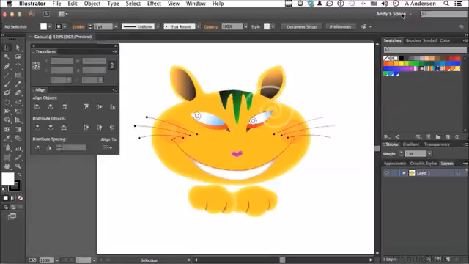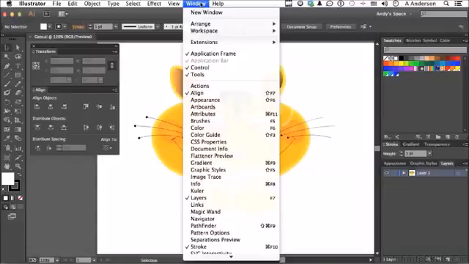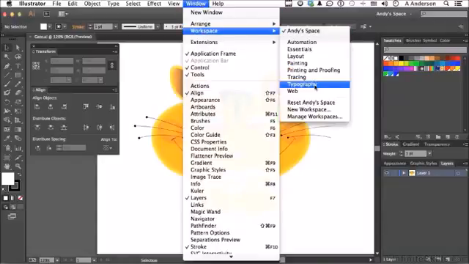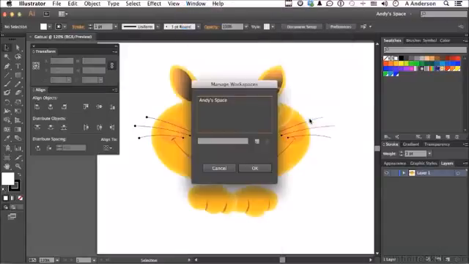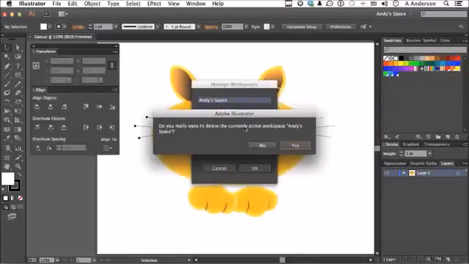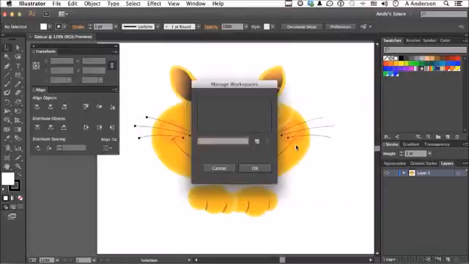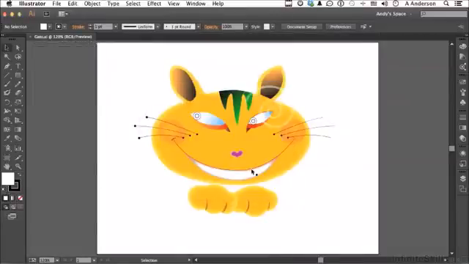Now, anytime you want to control them, again, let's do it from the Window menu this time. Go to Window, and go down to Workspace, and there it is. But there's also Reset, New, and Manage. Now, if you go into Manage Workspaces, this one right here is the one I made, and you say, you know what, I was just kind of playing around. I really don't like it. I don't want to rename it. I want to get rid of it. You click here, and of course it'll warn you, and you say, yeah, I don't want it anymore. It's still here though. Understand it's still there, and then you click OK, and then it's gone.